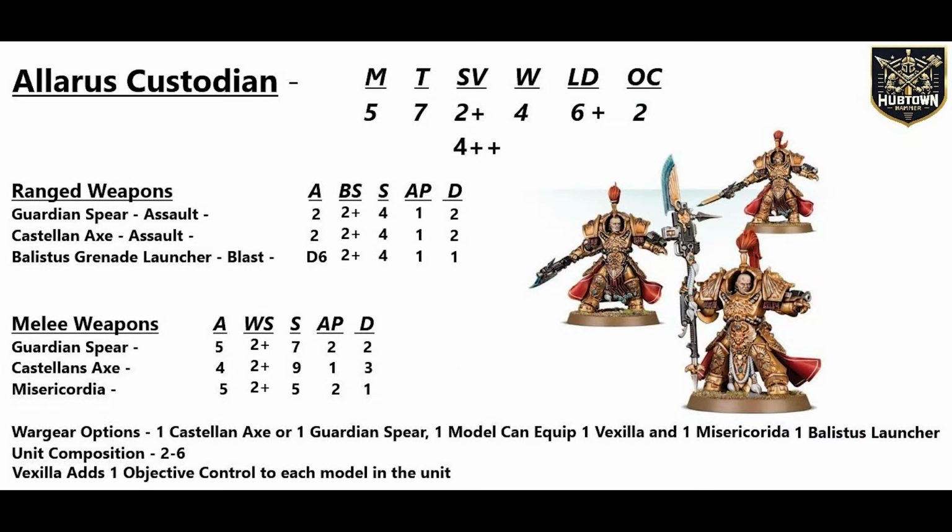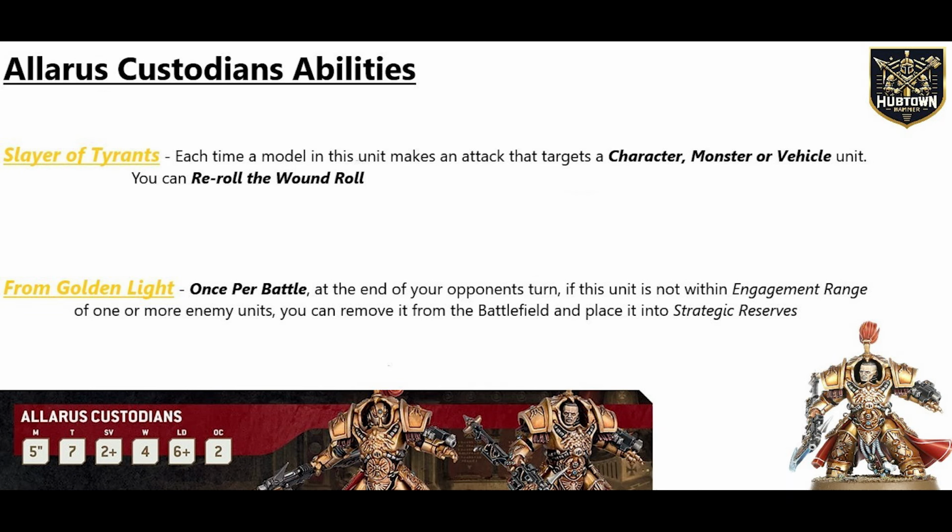If my opponent had a lot of deep strike threat, I would use one of these to screen my back lines, and then after turn 3, when all that deep strike threat is gone, I use Golden Light to return them to reserves, and then use them for some late game scoring or some late game unit killing. You're not going to do this all the time. It's just when you have a lot of deep strike threat in the opponent's list.